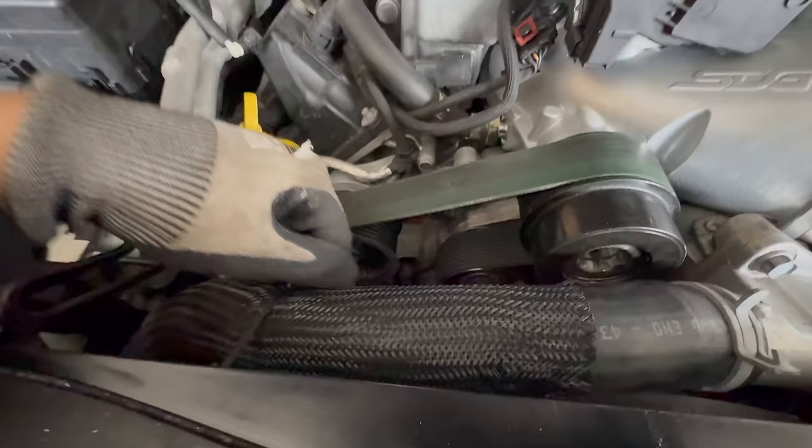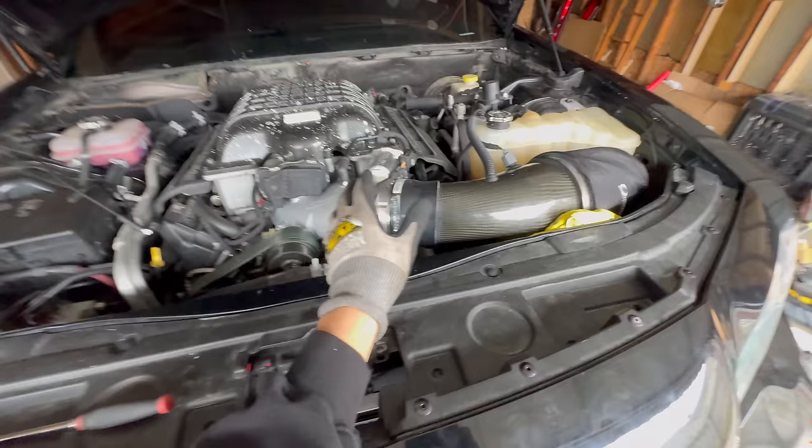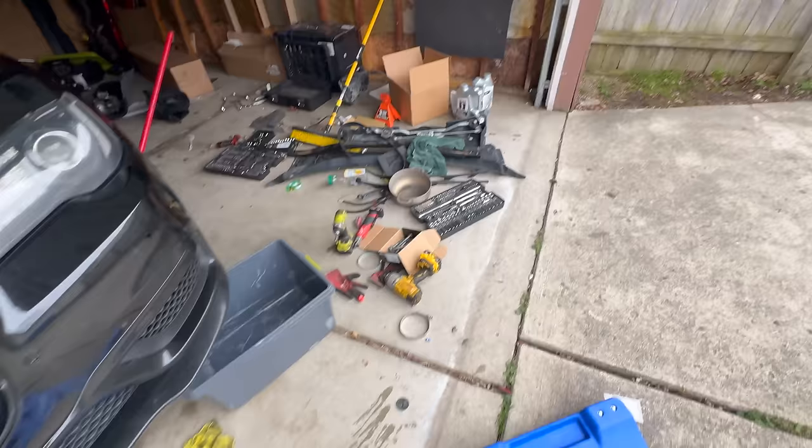So I ended up being stressed out. And that postponed a lot of stuff, and it was dark. So I'm like, let me just put the car together, and then I'm gonna pop back out with the YouTube video in the morning. So this is the next morning, and we basically ready to start the car up. But first, we're gonna change the oil because we are on 20%. That's around the time that I always change my oil, when it touches 20%. So we're gonna go ahead and do that. We got our oil over here.